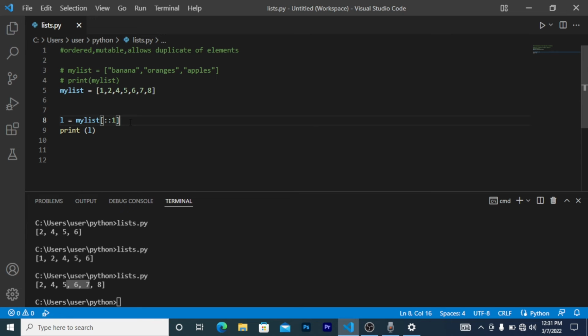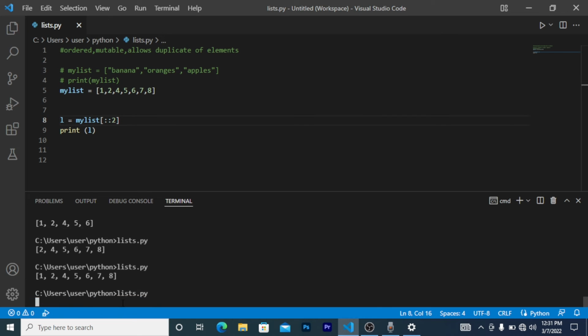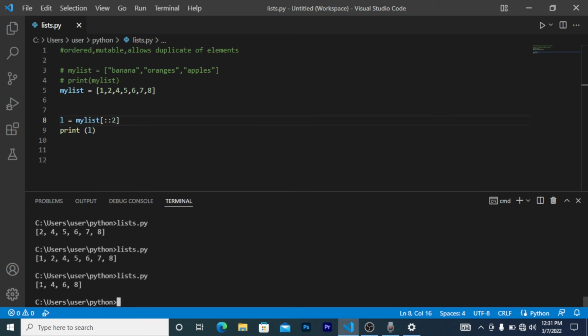Now, if we print our list, you can see it jumps with 2 steps here. Now let's print our list. Now it goes 1, 4, 6, and 8.